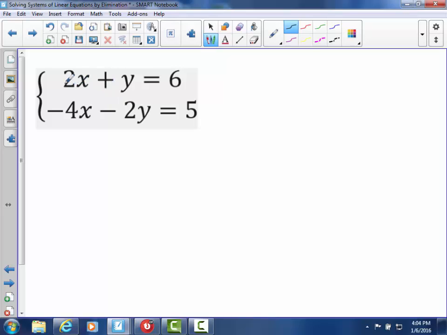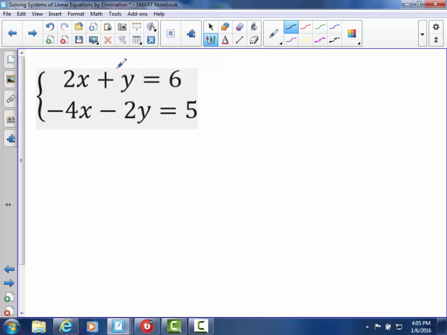And you know that when we're trying to solve, we look for either these numbers to be the same or opposites of each other. So 2 and -4, they have opposite signs, right? But 2 is not the opposite of -4. So I would have to do something to make that happen. And we have a lot of choices, you can multiply an equation by any number to make this happen. So you just have to ask yourself, do I want to find x first or y first? Which one's going to be easier to eliminate?